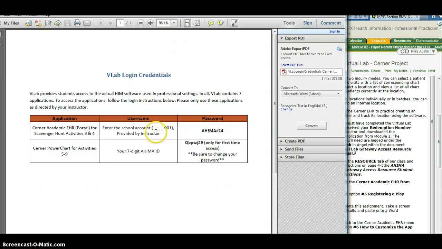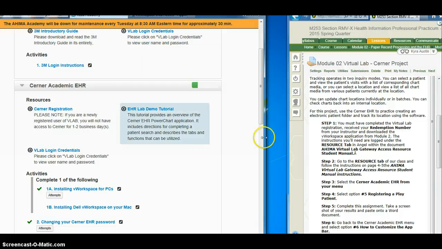And I'm just going to tell you for here, this will be capital R, capital A, capital S, 001. So that's the school code, basically RAS, RAS, all in caps, 001, and then here is your password. Okay, so I'm going to minimize that.